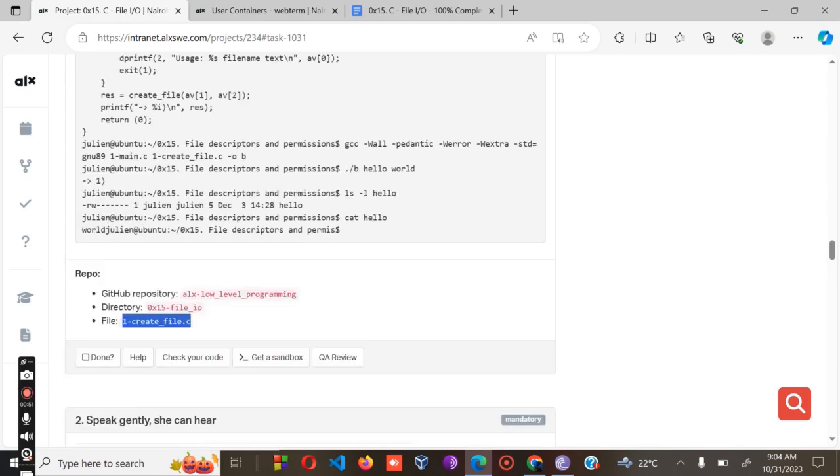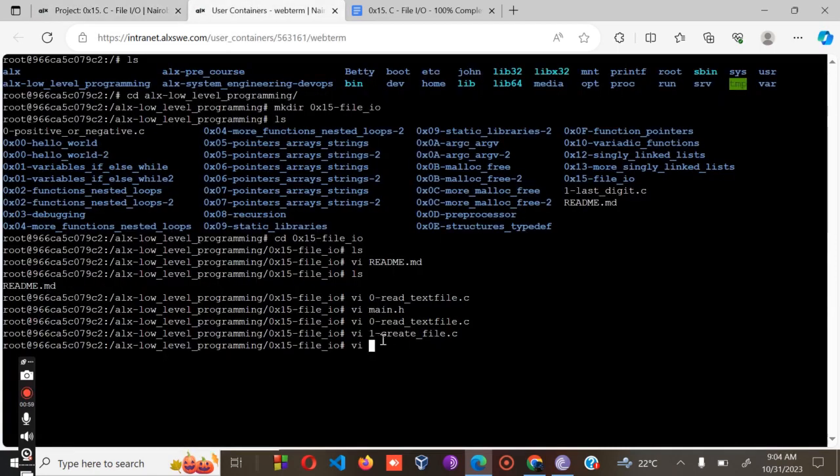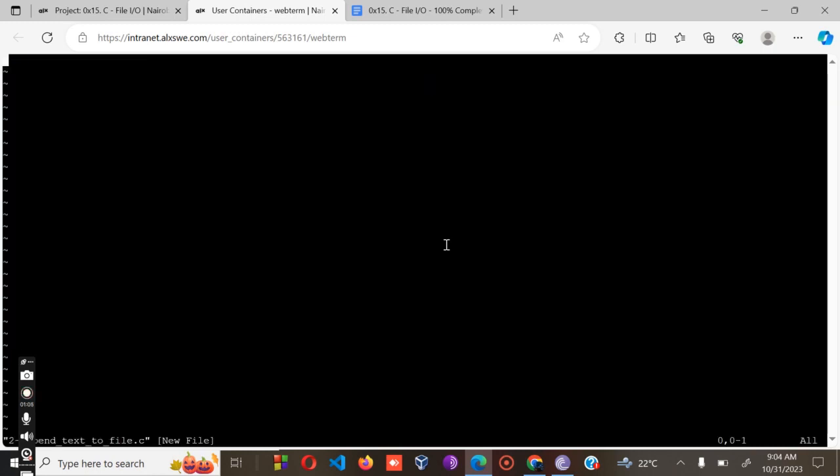So create number 2. So copy the name of the file. Copy.